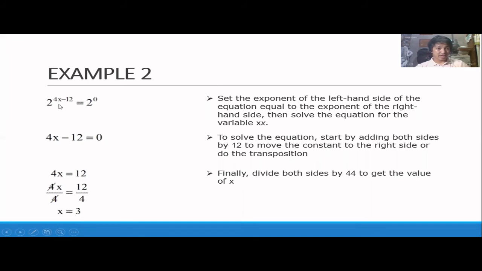Then after that, so parehas ng base, kuhanin lang natin yung, wait, annotate natin para makita. Kuhanin na natin yung exponent. So for x minus 12, yung exponent dito sa right side is 0. So dito ginawa, we move negative 12 to the other side of the equation. So 4x is equal to 12, and then we divide both sides by 4 to eliminate 4. And then 12 divided by 4, so x is equal to 3. Ay, ito, mali to, 4 lang yan dapat. May typo error.